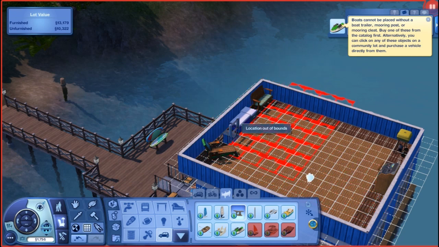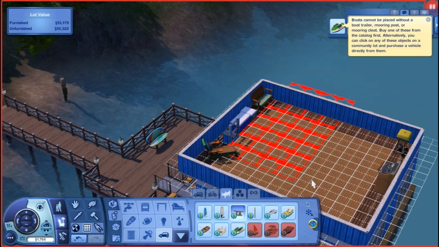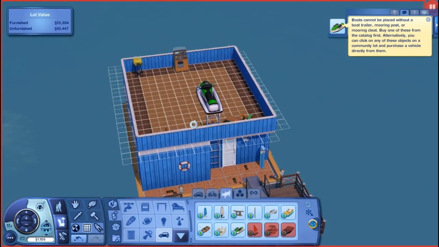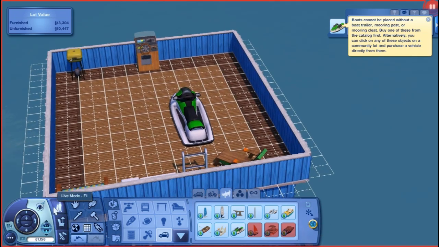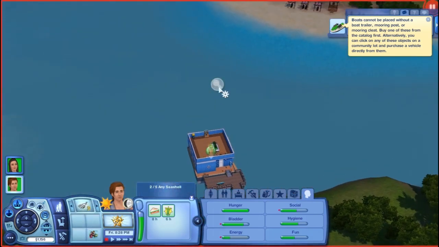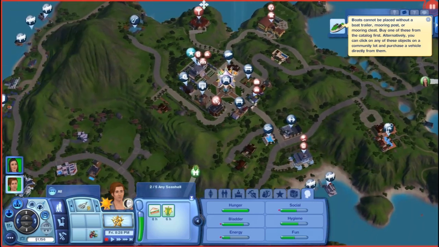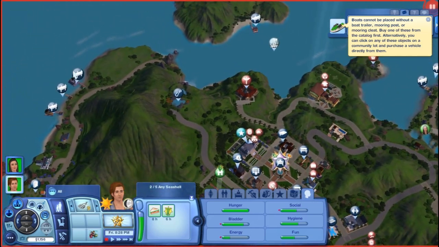Okay, well, we're just gonna cheat a little bit. Move objects on. And we're gonna put this aqua sled right here. But then we're gonna go here. So we can pretty much go to, let me look first. Let me look to see if there's a community lot to buy the aqua sleds and everything.